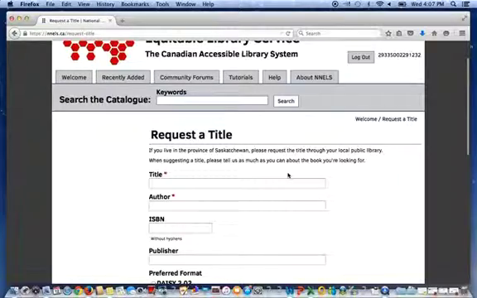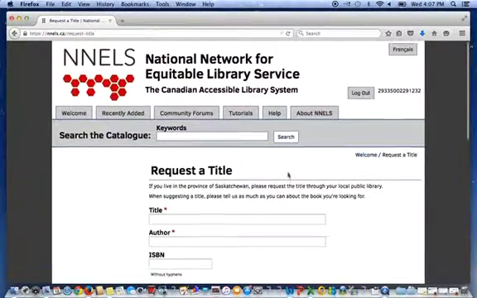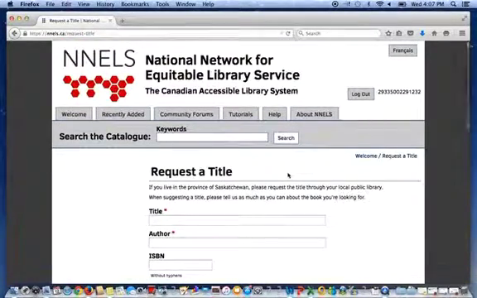NNELS is, I would say, a very grassroots organization, in that they take a lot of input and a lot of suggestions from their members.